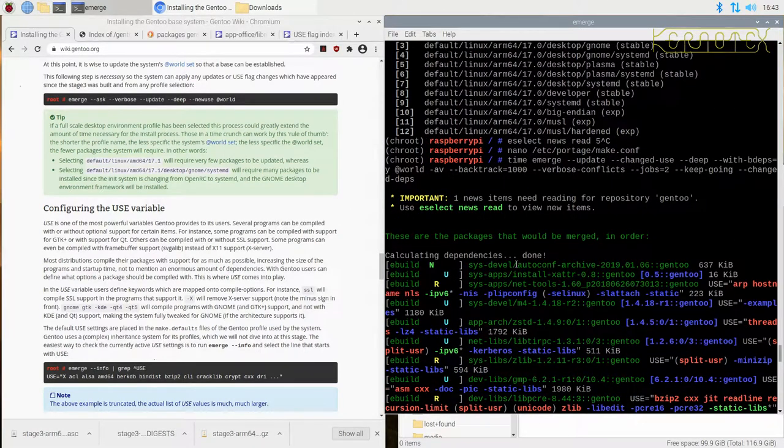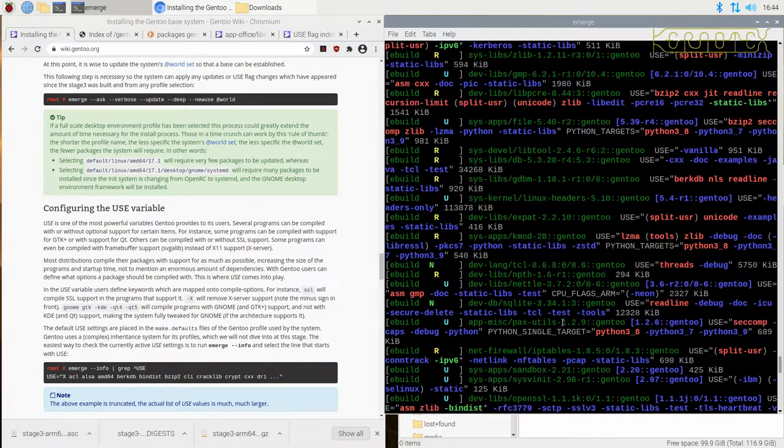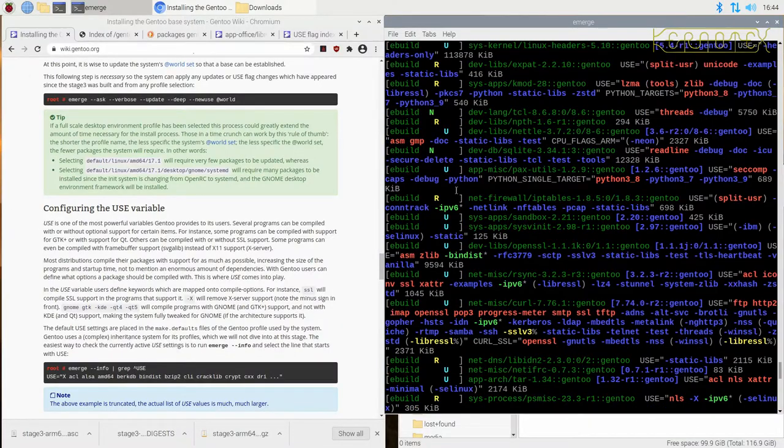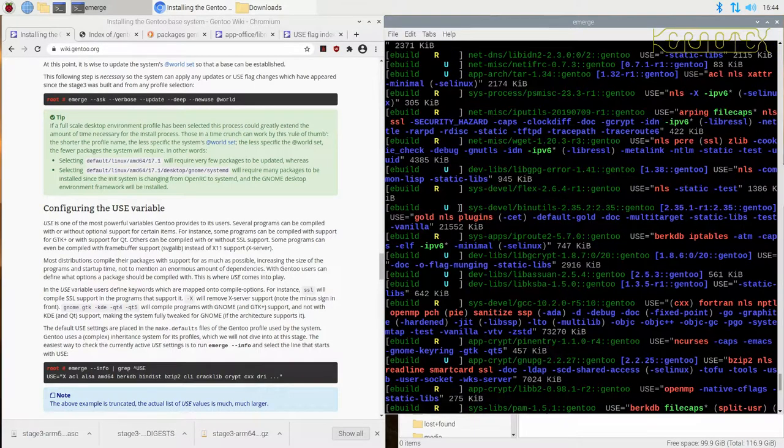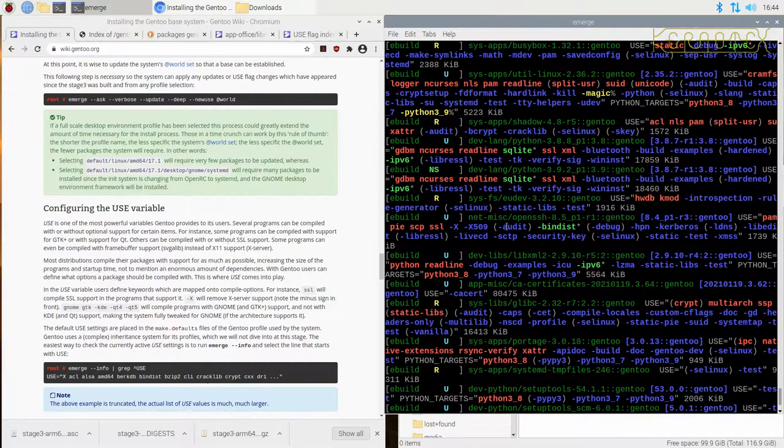So you can see it's bringing, these are updates, so it's bringing this autoconf archive, probably because this XATTR package needs it, which is being updated. Then NetTools is being rebuilt, probably because it relies on XATTR and so on. M4 is being updated, Z standards being updated, and so on. The rebuilds are because they've got dependencies on previous packages that have been updated. So you can see approximately 30-40% are updates, and then the rest are rebuilds because of those updates.